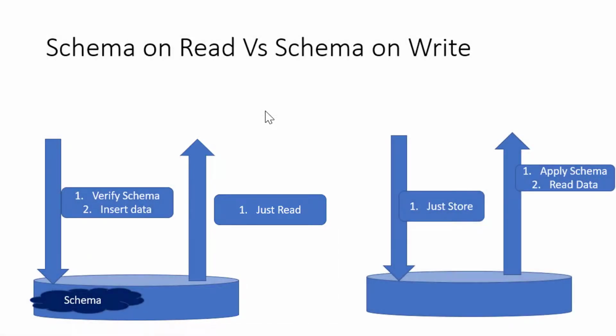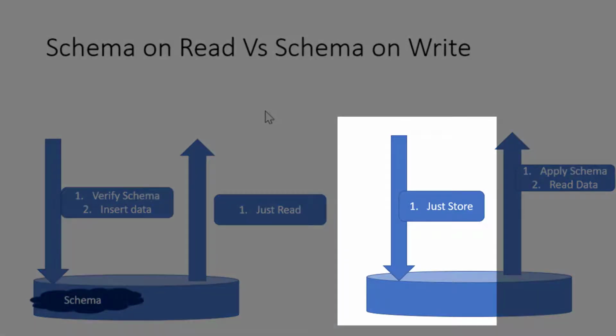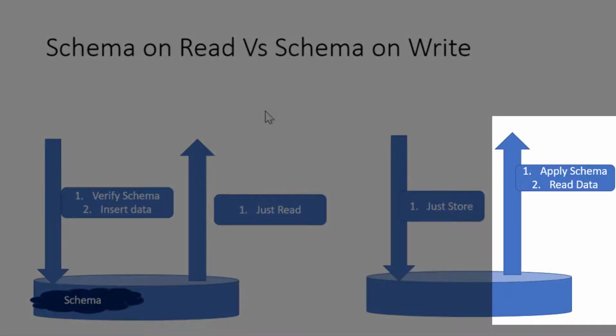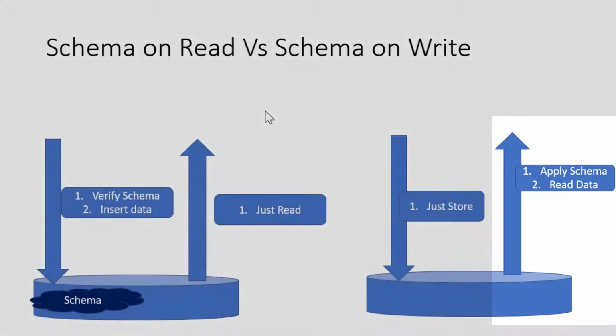So most of the time within RDBMS, read will be faster than write. And within SparkSQL or in Hive, any data that I am going to add would just get stored within the storage. It would not be verified with the schema. While reading, the data would be verified whether it is matching the schema. If it matches, it would produce the result. Otherwise, it would replace it with null. It would not impact the data that is stored within the storage.